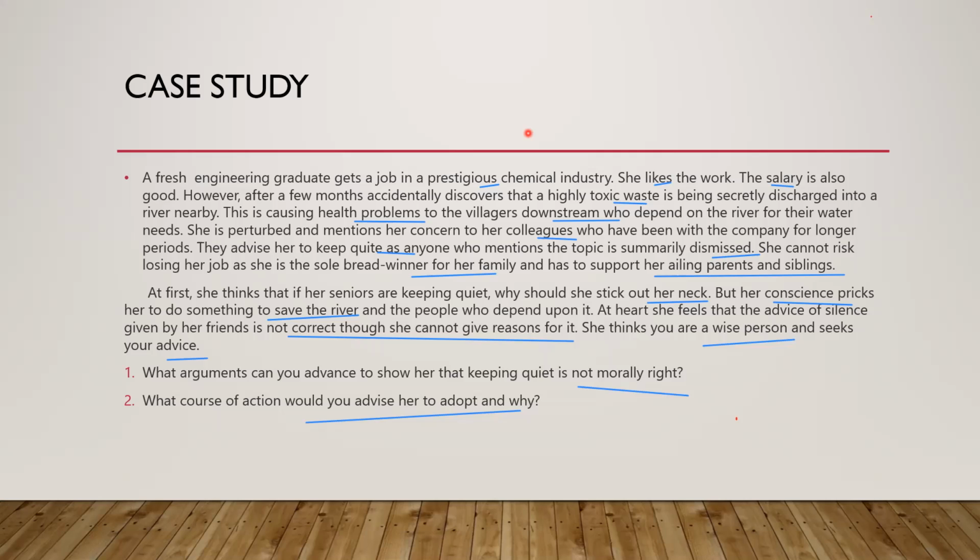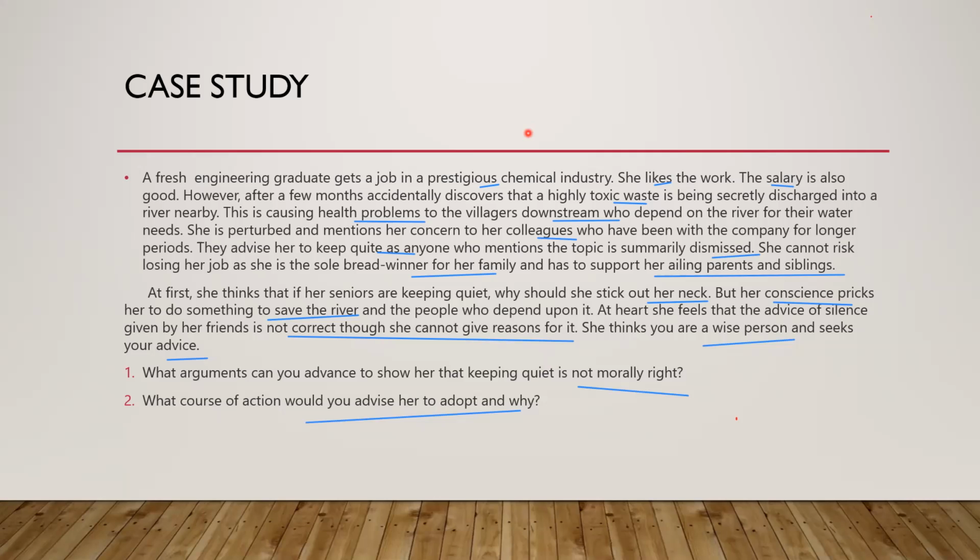Now, the question has two parts. In case studies, there are questions which have two parts, and there are questions which have three parts. Try to give equal weightage to all the parts. Suppose in a question they are asking, please mention the stakeholders involved. Of course you cannot write one page. If there are two parts, you mention the stakeholders involved and how you are going to solve the issue. You are not supposed to write a full page, but at least give half a page to that. Give respect to all the parts.